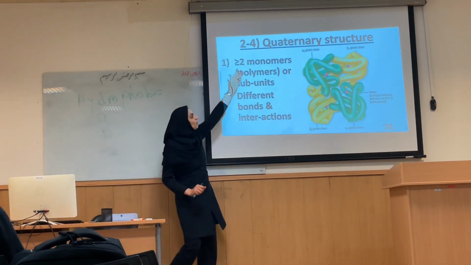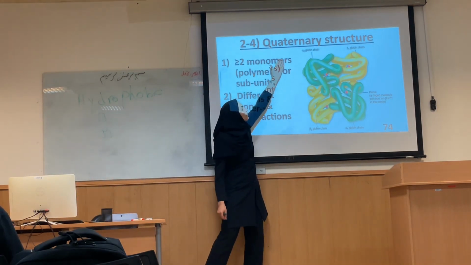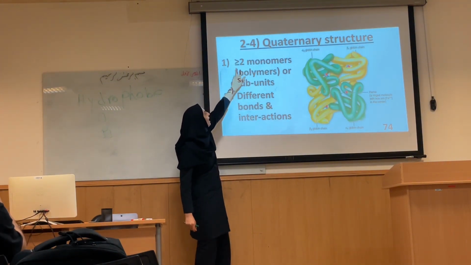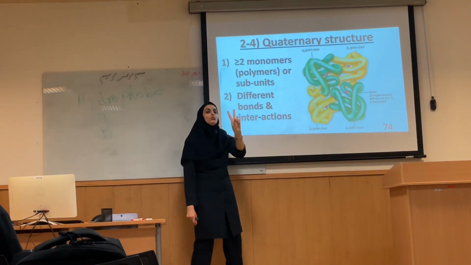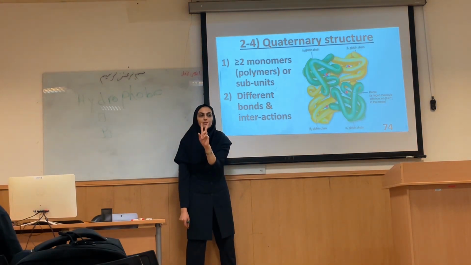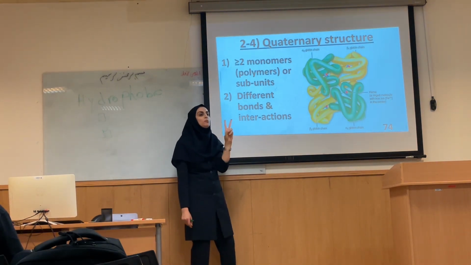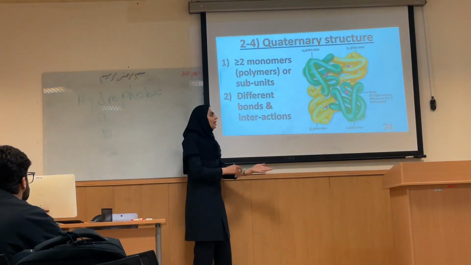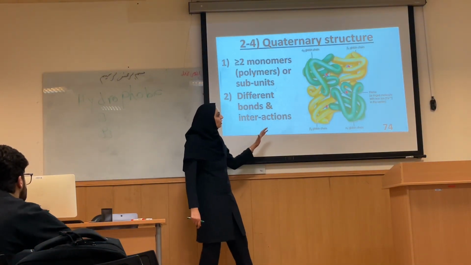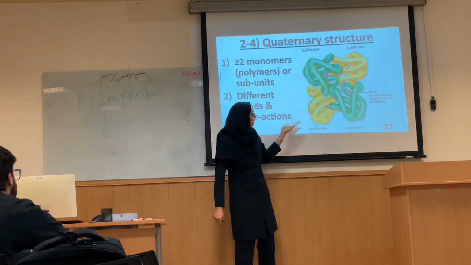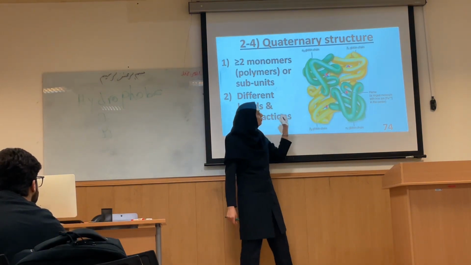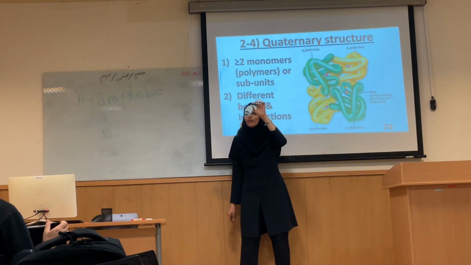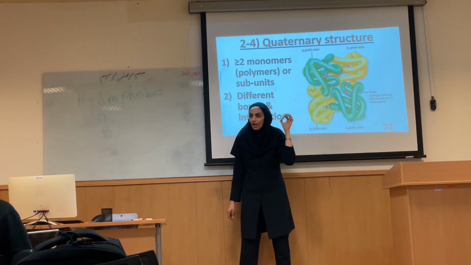Another hierarchical structure of proteins is quaternary structure, which we have in situations where we have at least 2 monomers. You need 2 subunits to say that you have quaternary structure. Other than these are not quaternary structure. This is hemoglobin that has alpha globin chain, beta globin chain, and heme. In the center of heme we have iron.